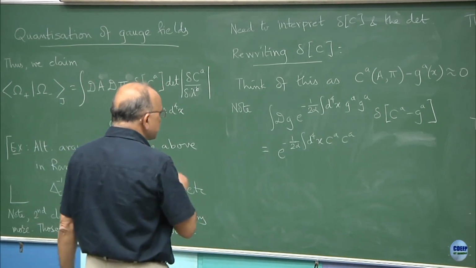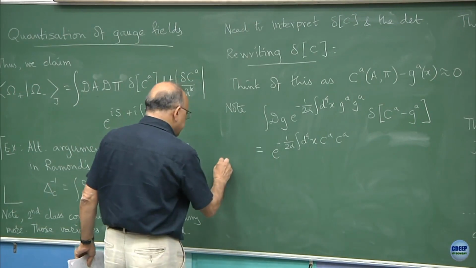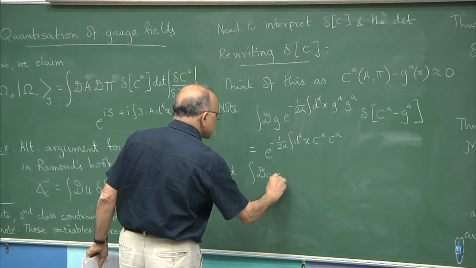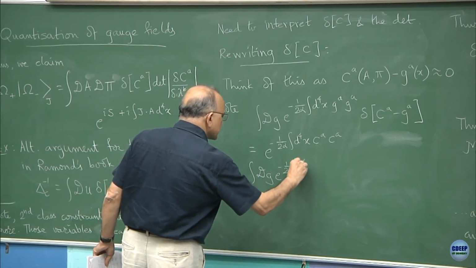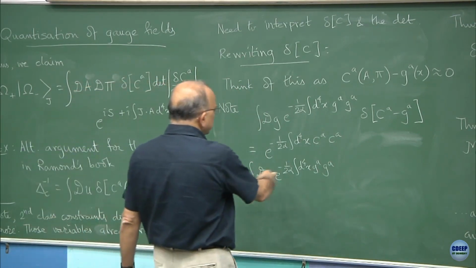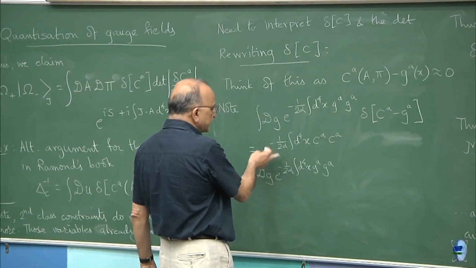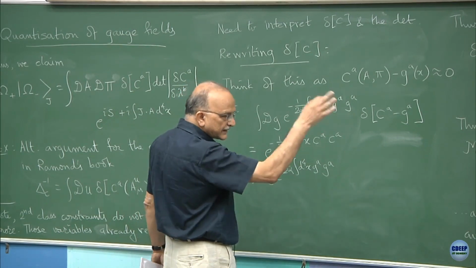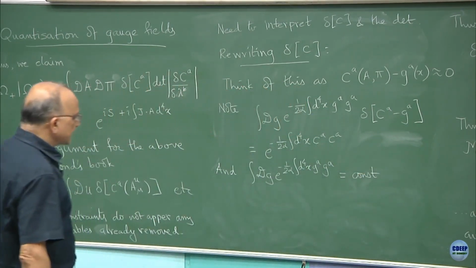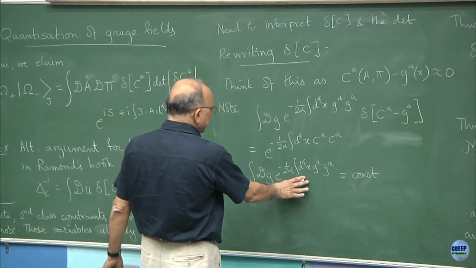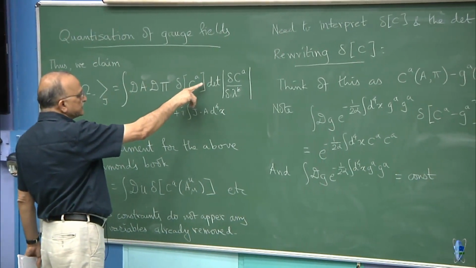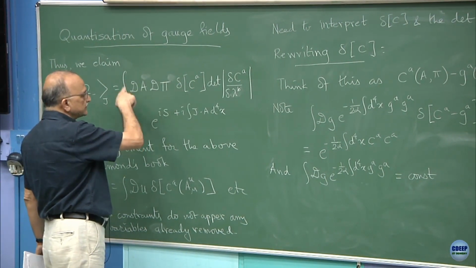So, if you look at this answer, it is some Gaussian, right? It is the determinant of, let us say, a multiple of square root of alpha at an infinite number of points in space and time. So it is some constant. So we take this expression, which is a constant, and multiply it to this, where we shift the C_A by this constant without affecting the Jacobian of this integral, okay.